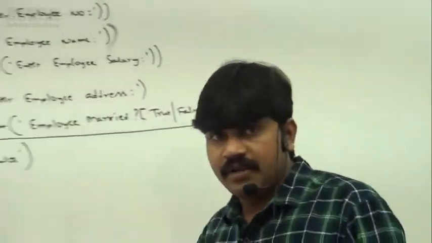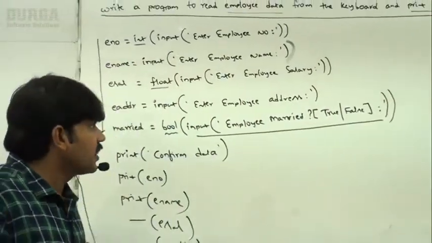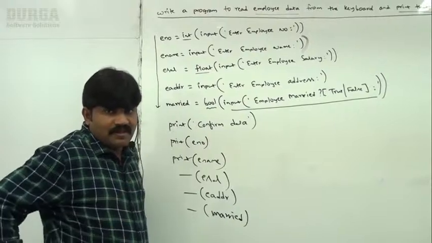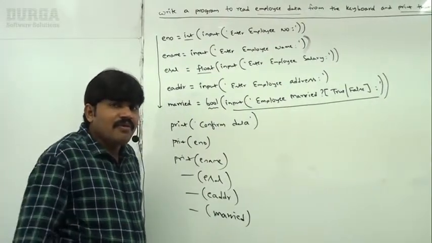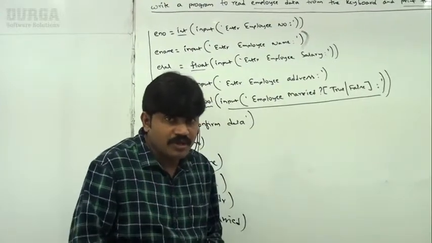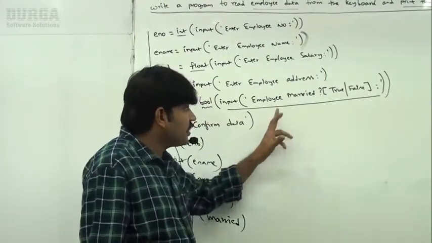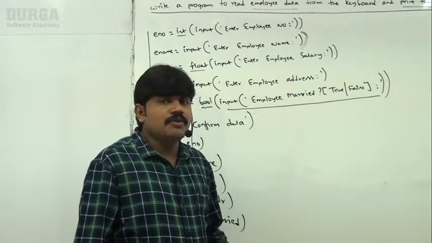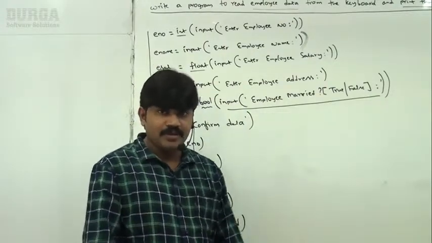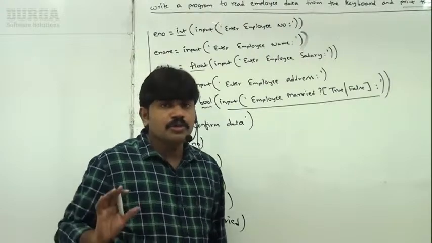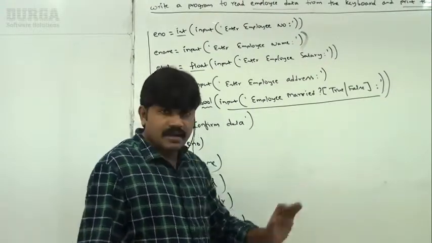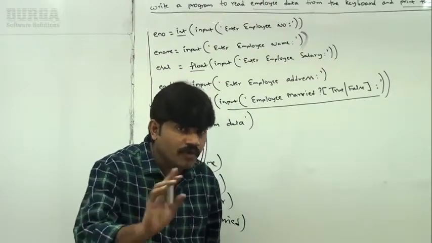Is it clear for all of you? The same application, a bit large scale, to handle multiple types of data, how you can do that? Now I have one small doubt here. What is the important point here? Take special care. Suppose assume I didn't get married. Of course, in real life I got married, blessed with 2 kids also. Assume that my marriage status is false. If I provide like that, what will happen?